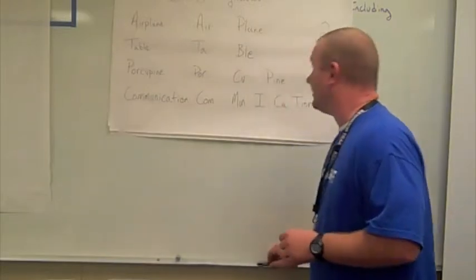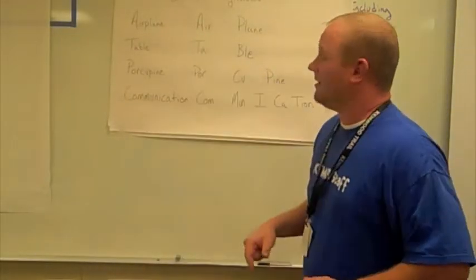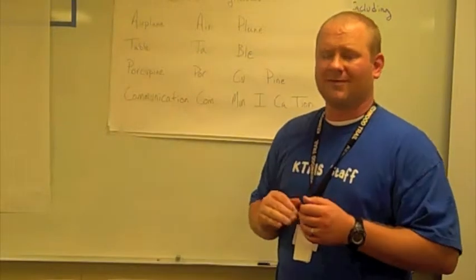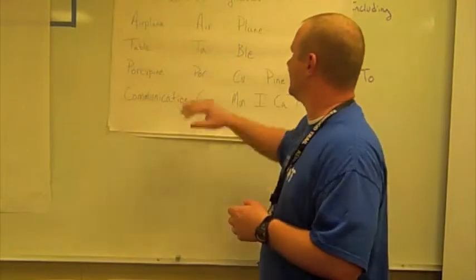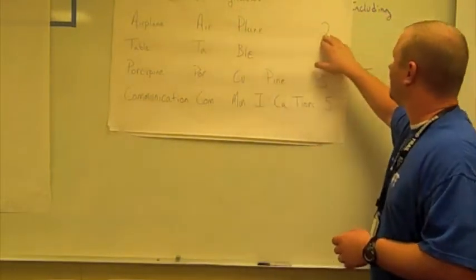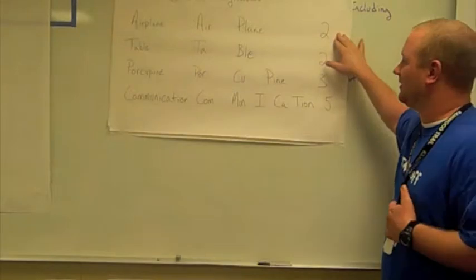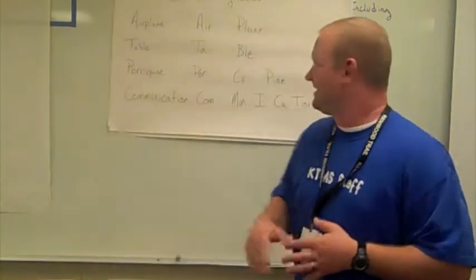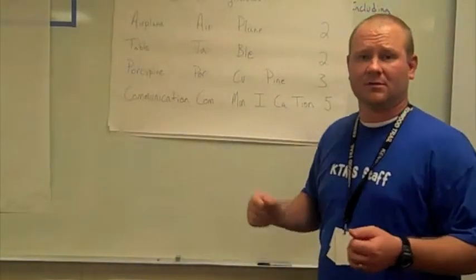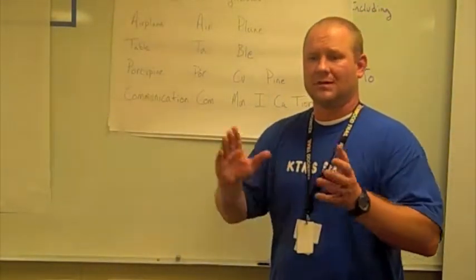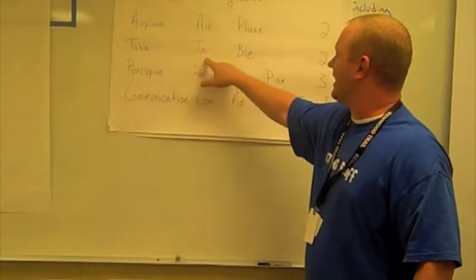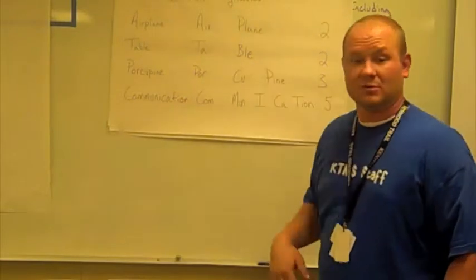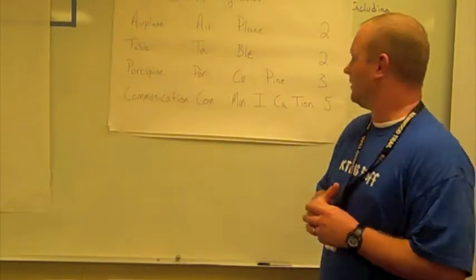The first one that we're going to do is airplane, okay? Airplane. When we break that up and when we clap, we can tell that there's 2 different sounds as a part of airplane. There's air and there's plane, for a total of 2 syllables. Now, we have a shorter word, a word that consists of only 5 letters. How could this be 2 syllables? Well, let's sound it out. Table. Table. It makes sense after you look at it this way. You have ta, T-A, and then B-L-E, which usually is going to make the sound bull.